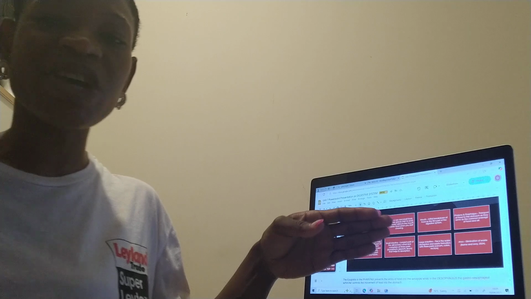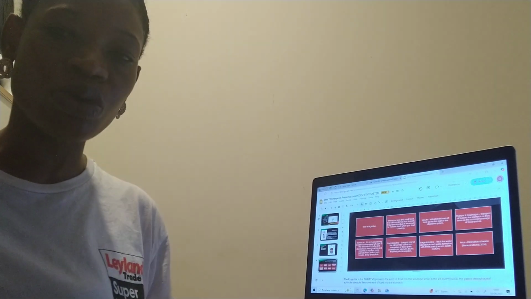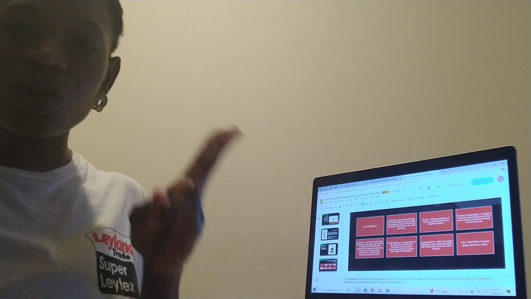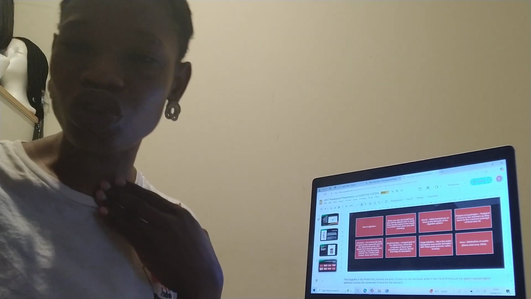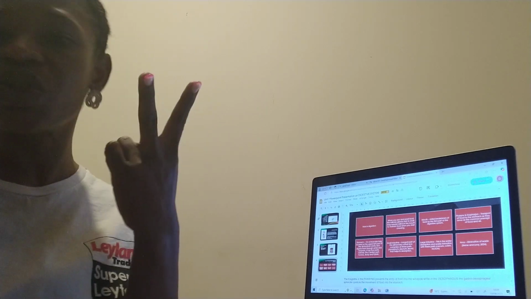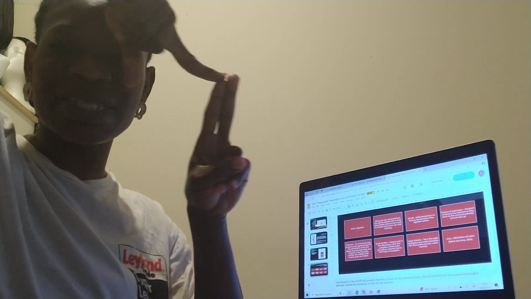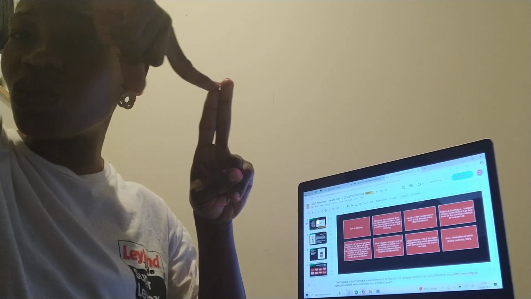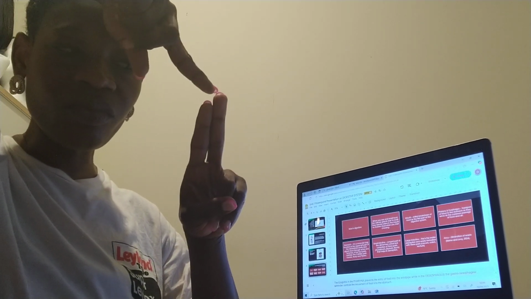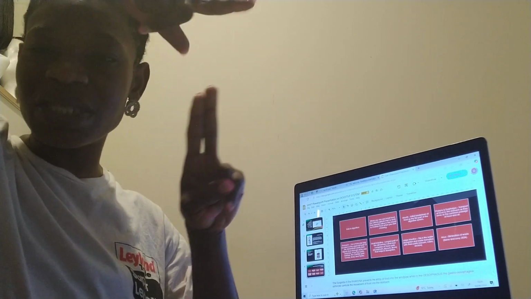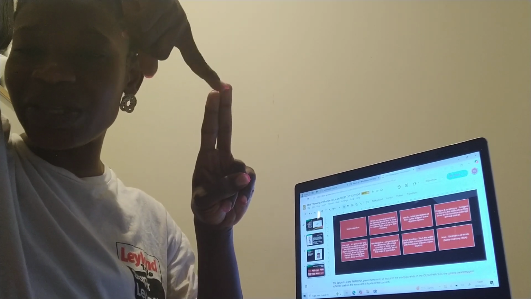But before we explain what the pharynx and the esophagus are, I want to make an illustration with the pharynx, the esophagus, and something in our throat called the epiglottis. I'm going to use my two fingers, as you can see. I'll take this one to be the esophagus. And the next one attached to it is the pharynx, which is also known as the windpipe. The esophagus is the passage for food and water, and the pharynx is the passage for air.